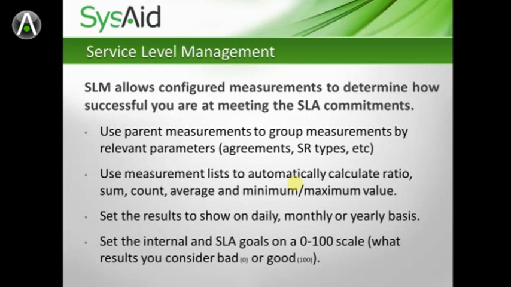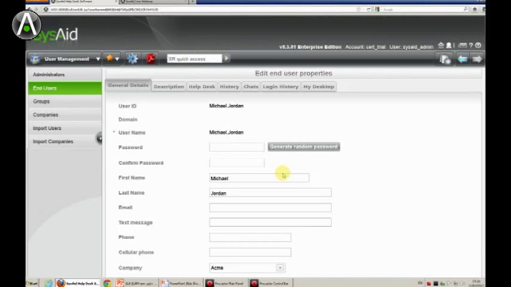or yearly. And eventually, to get a grade, that's the goal, right? You want to get a number, see how well you did. You'll set up your SLA goals, which is what you committed on. And you'll also set up internal goals, which would probably be more ambitious because you do want to perform better than you committed. So you want to set more ambitious goals internally. And it's all going to be on a scale of 0 to 100, where 0 is bad and closer to 100 is better. Let's take a look at that in SysAid.